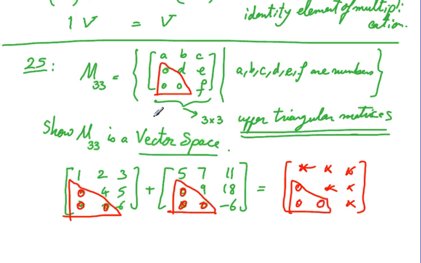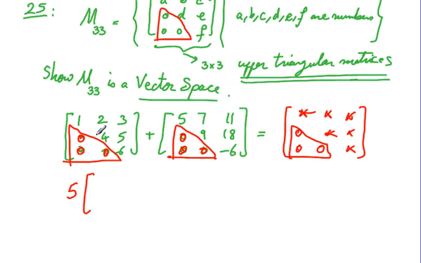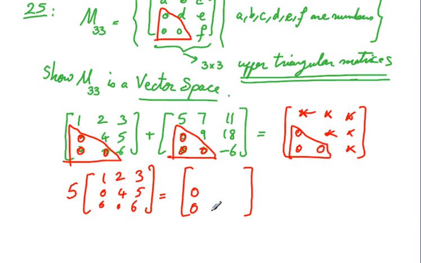I got one down. Second thing, if I take one of these matrices and say double it or triple it or multiply it by any number, would it preserve its shape? Meaning, can I guarantee that the answer would still have zeros here? Yes. Like if I take 5 multiplied by one of these, what can I guarantee without multiplication? That these entries are 0. And that's all I care about. I don't care about what is sitting here.